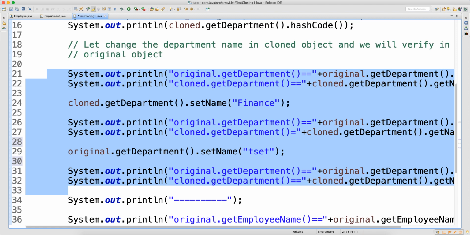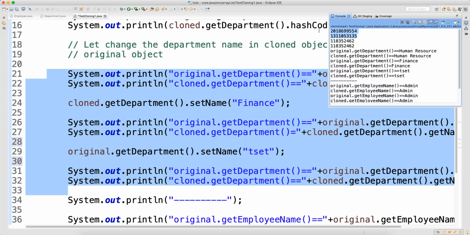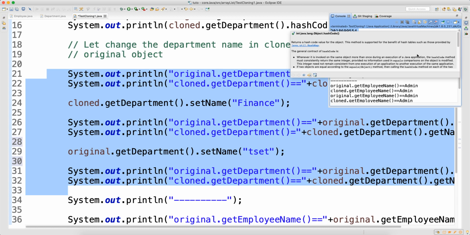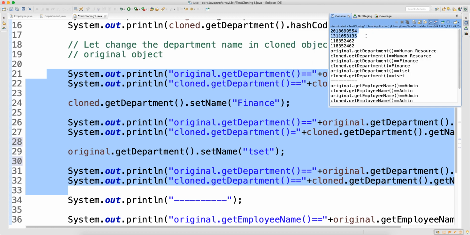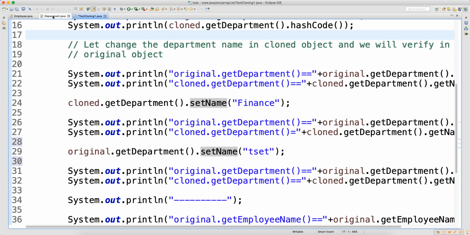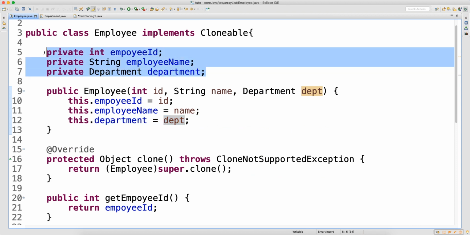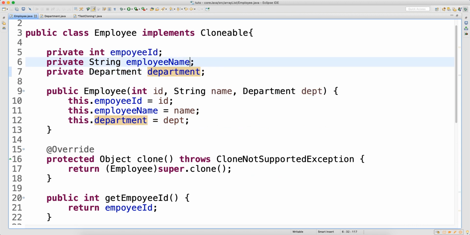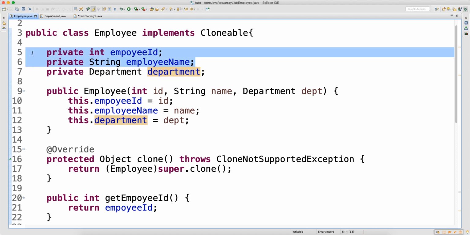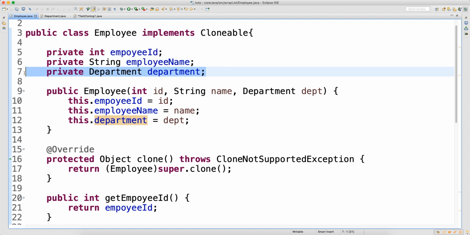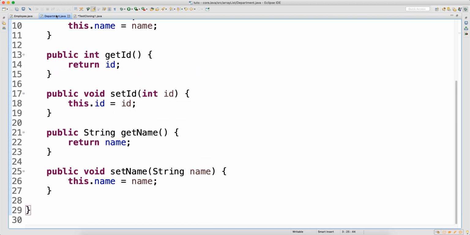When you are working on the reference object, the actual employee object has a different address, right? Since in this Employee class you have overridden the clone method, it will definitely give you a fresh copy of the primitive data types, and it will just copy the reference. So basically when you perform the clone, all three fields get copied. In the third one, the reference is getting copied. Here there is no reference, only primitive data types, so your data will not get modified. Here, since it is a reference, through the reference we can play with the data because I am getting the reference. Here we are not copying the field, we are getting the reference, right?